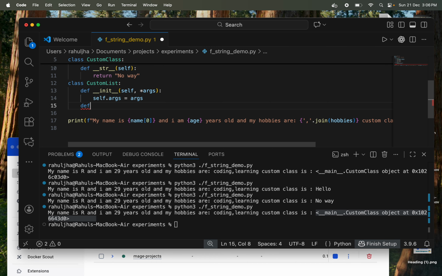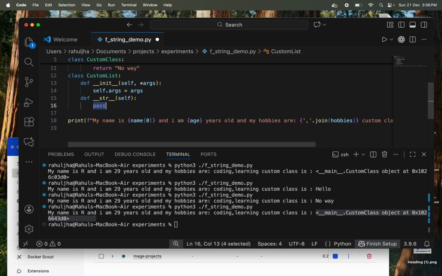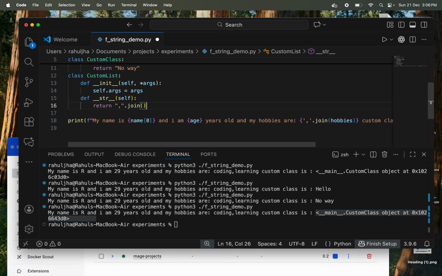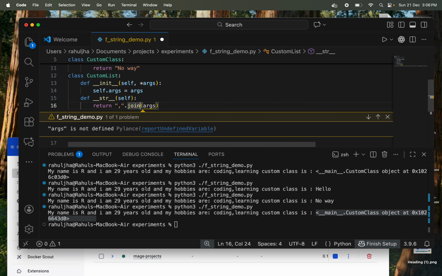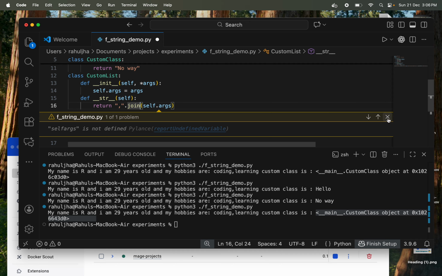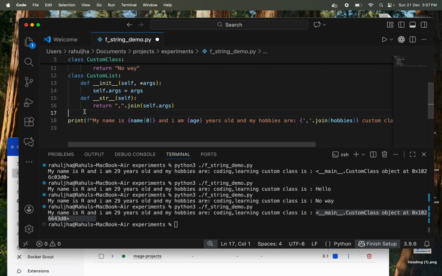Okay, now let me create a str method of this, and what I'll do is I'll return from it this join, and then after this I'll provide self.args. So what I just did is I created a custom list class just for the sake of this string representation.